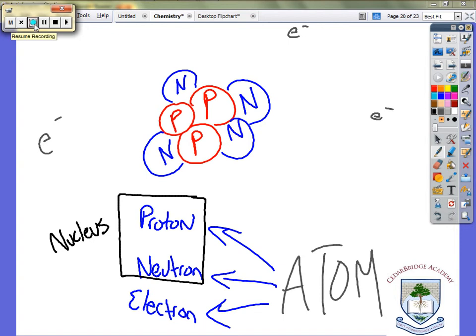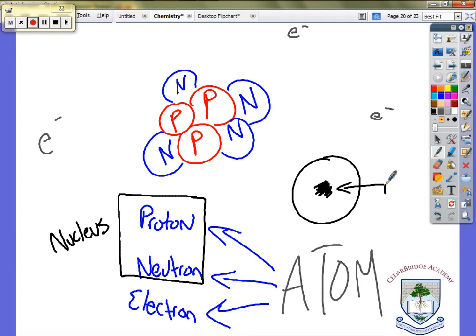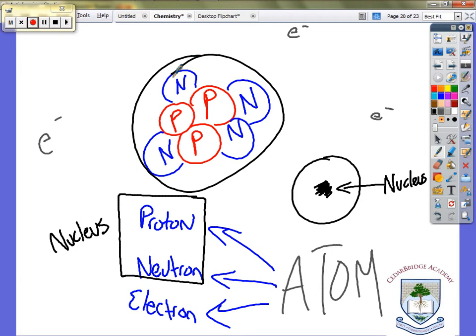Now, your protons and your neutrons live in the very center of the atom. So if you were looking at it from far away, it would be this circle, and right in the middle, there's this clump of stuff, and we're going to call that our nucleus. And the nucleus has in it our neutrons and our protons. And then flying all around the nucleus are electrons. They're whizzing around at the speed of Superman. And they're moving so fast that they look solid. But actually it's just a bunch of electrons spinning around faster and faster and faster.